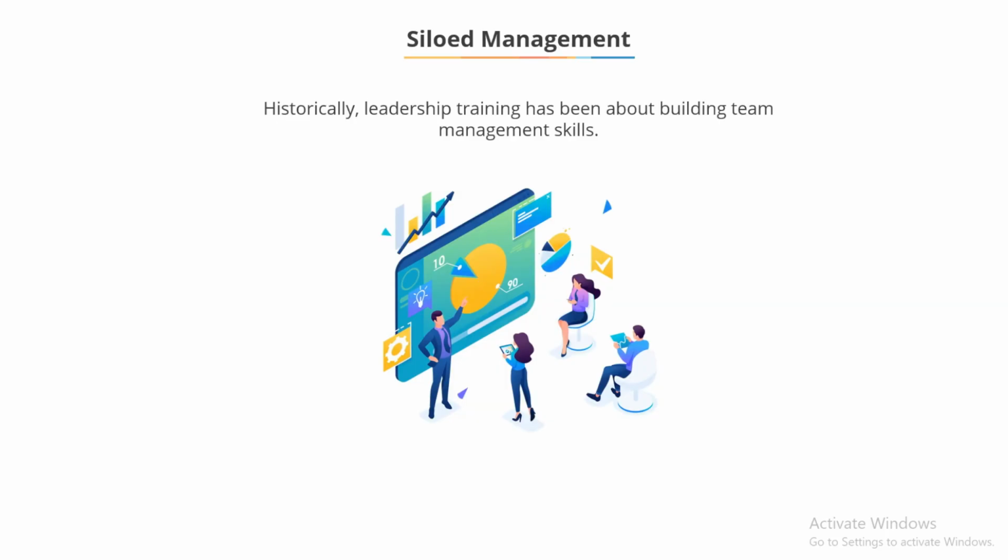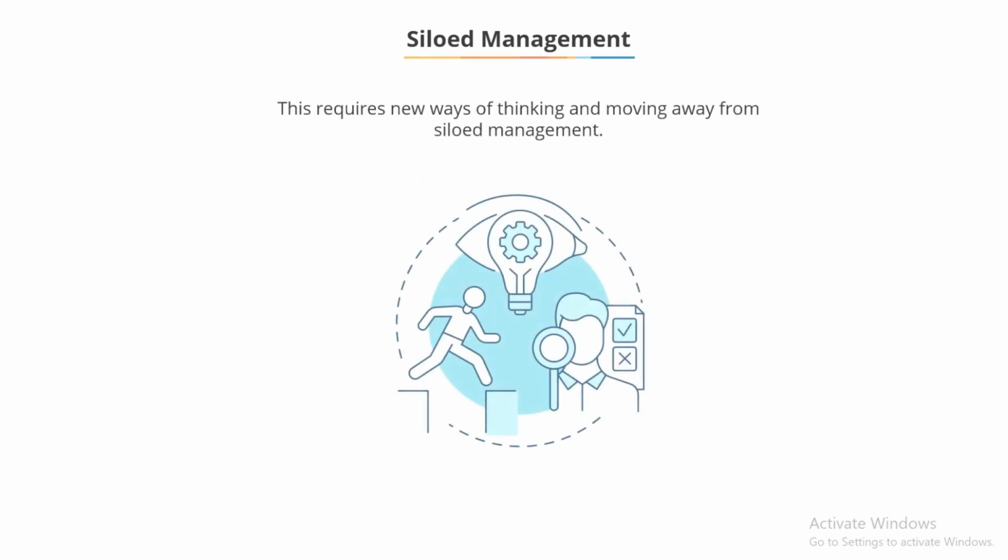With the shortage of transformational leaders in organizations, these skills cannot be limited to top-down. They must be flattened and spread deeper into the organization. This requires new ways of thinking and moving away from the siloed way of managing the organization. In the next video, we will explore disruptive innovation in detail.